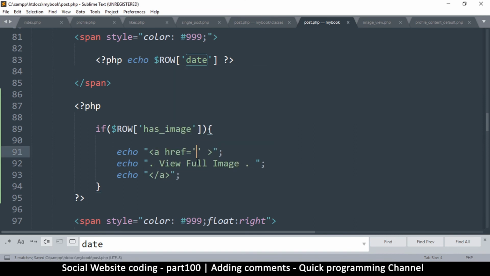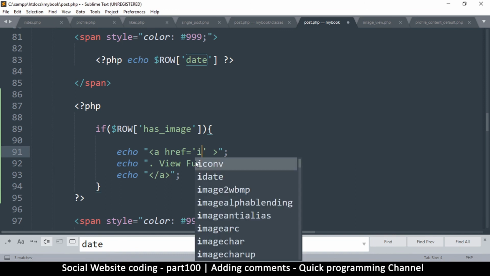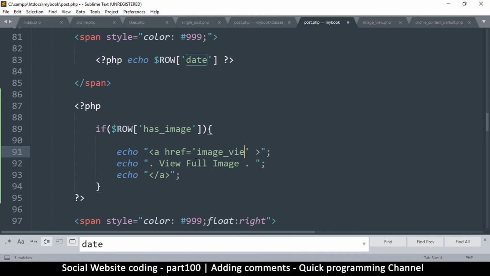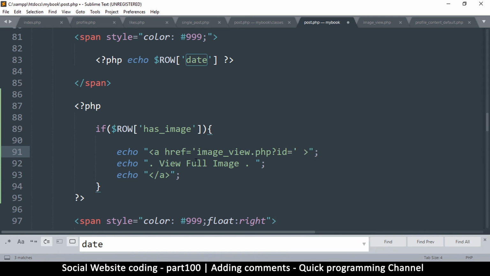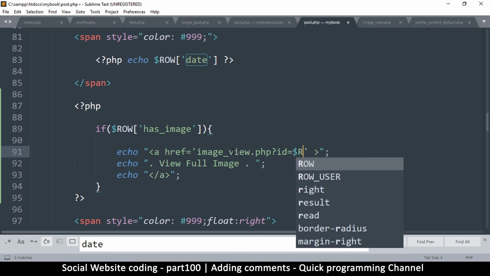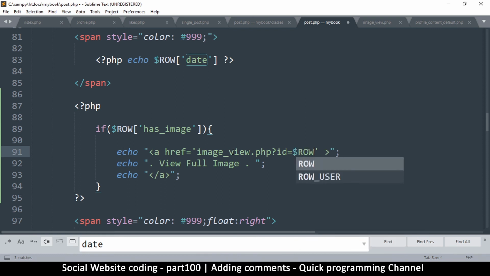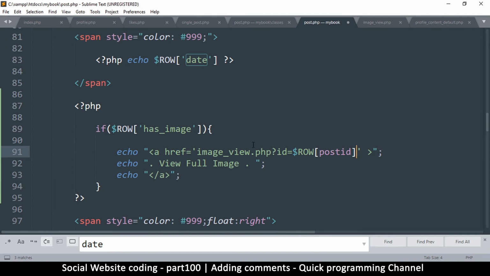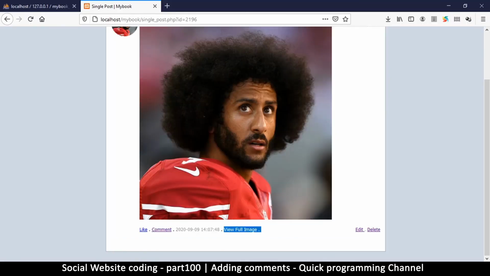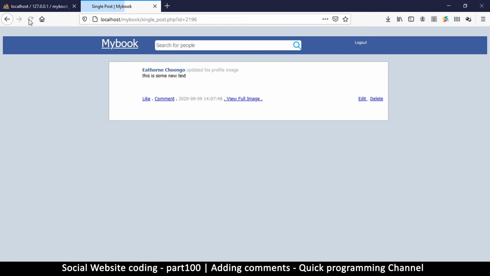Okay, and then now here I'm going to say image underscore view dot php question mark id is equal to, and then I will add row post ID, just like that.